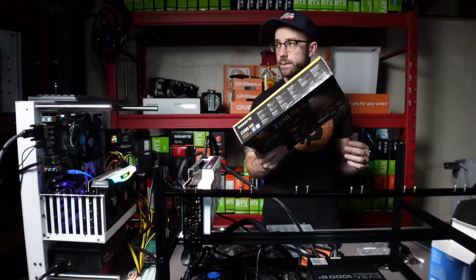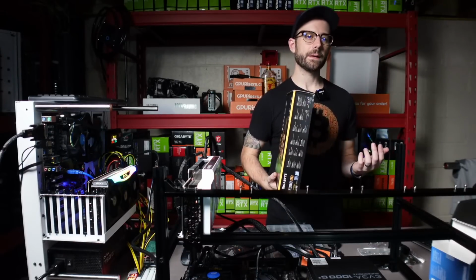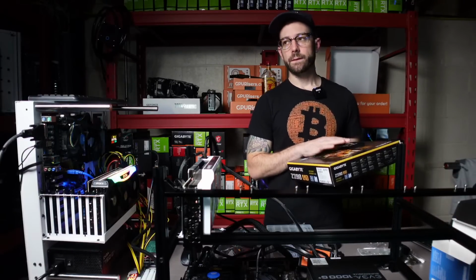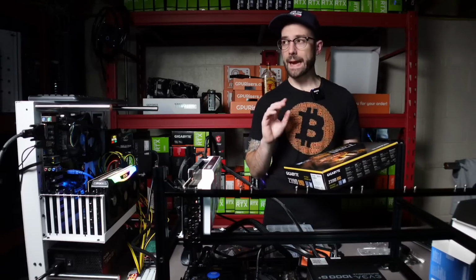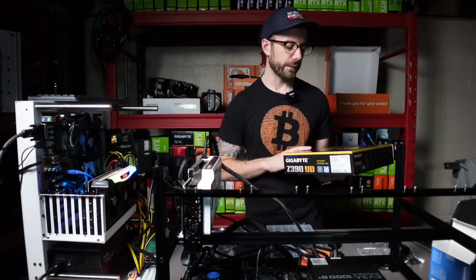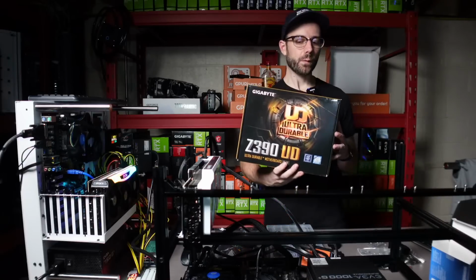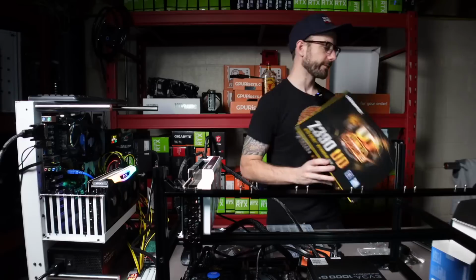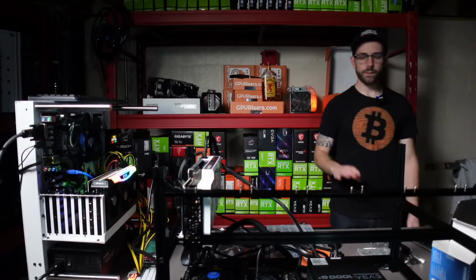And I bought this, and they're kind of getting expensive now because people are using them for mining. So I think new, they're like 130. There's an MSI one that's like 130. There's some ASRock OEM Z390s or 370s might be on Newegg. They're like $70, which I have those too, which I'm going to test. This one was an Amazon warehouse find, and this was like $70 or $80, and it's brand new. This has never been opened before, so I'm going to try this, but I've never really gone down that route.